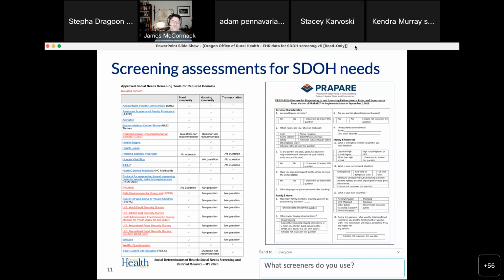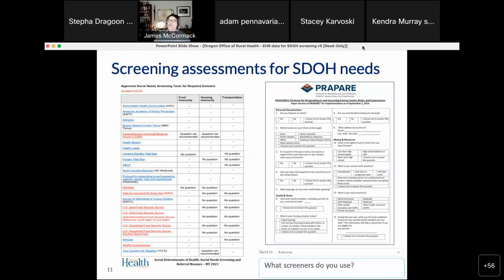So we'll talk more about the actual metric, but the bottom line is the list on the left, and this is just a partial list, I think I cut it off towards the bottom, is showing you which ones they have approved for which domains of social need. And those three domains are the ones that they've chosen to focus on for their incentive metric. Clearly, as we look at the PRAPARE, there are multiple other social domains that could be collected in a clinical or behavioral setting. So food, housing, and transportation are not the only types of data, but because so much of our focus right now is on meeting that CCO metric, I'm probably going to focus more on those today, but there are clearly others.